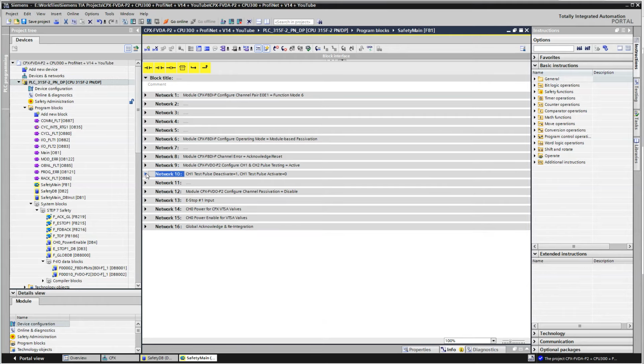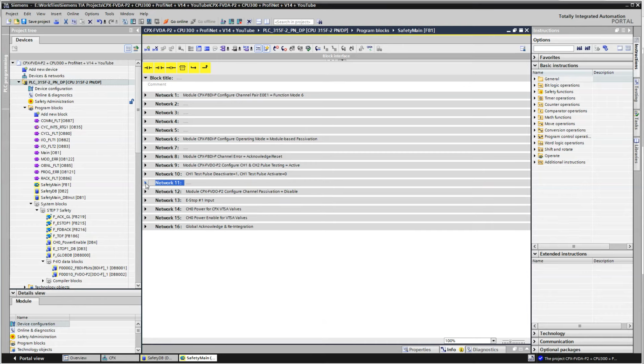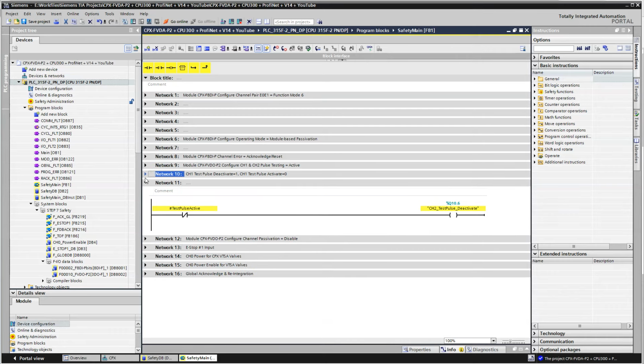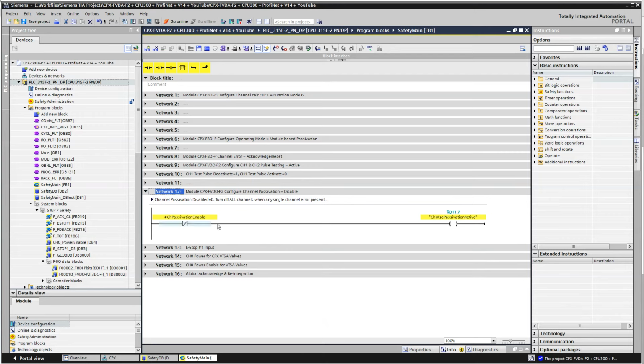Same thing here, and same thing there. So this right here is setting up for channel 1 and channel 2, whether you want to turn it on or off, in which case we're not using it here. So network 9 through 11 is not needed in this particular sample. The next thing is this right here, whether there's channel-wise passivation, which I'm using. That's another configuration.